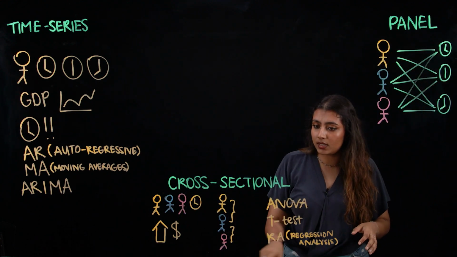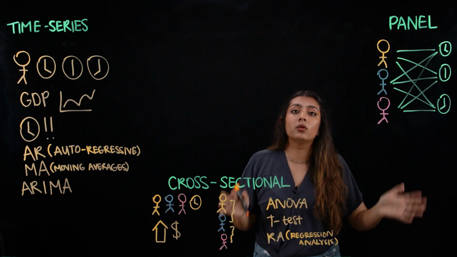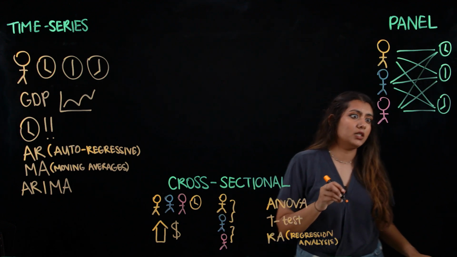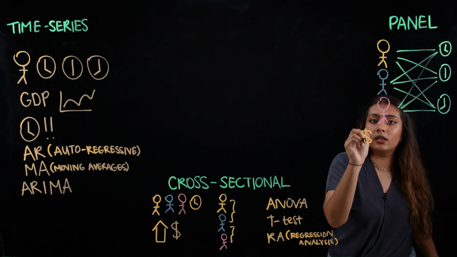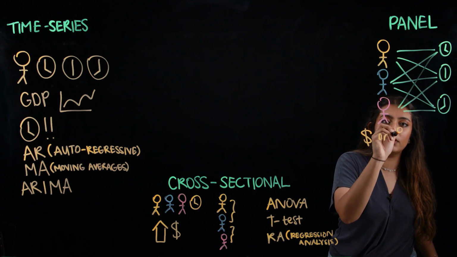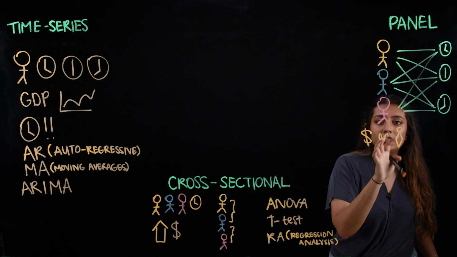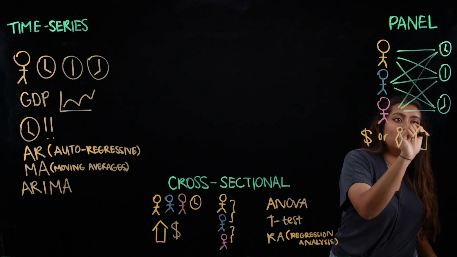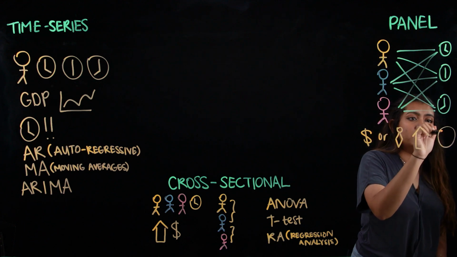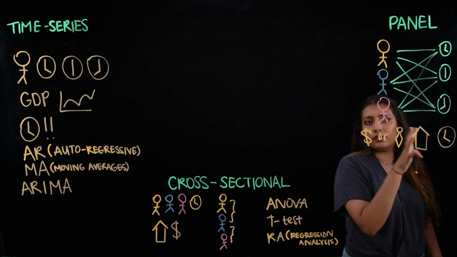So where else might we see this in kind of a real world application? We would be able to see this in something like income or unemployment rates. Income or unemployment rates of a household over a period of time. So say 5 or 10 years.